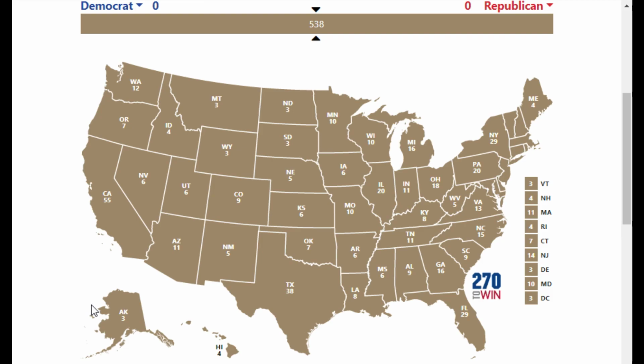So my model is predicated on this. I manually go in and adjust all of these polls to create a new national average, and I use that national average to adjust the 338 average for the prediction here. So I'm going to go through all the states, and let's start off with the safe Democrat states.